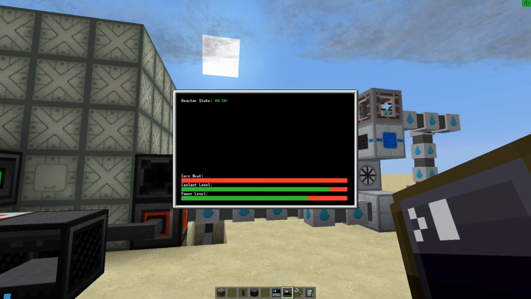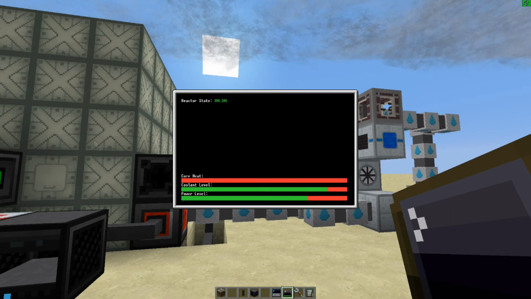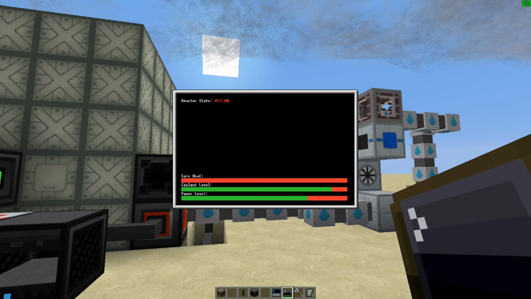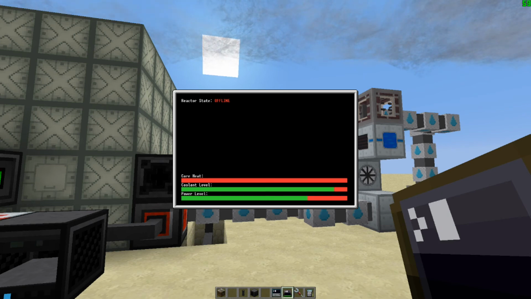I guess... Yeah, see, now it says online. Oh, changes state quite a bit. Does it update when I click? No, it shouldn't do that. It shouldn't care about touch events at the moment.